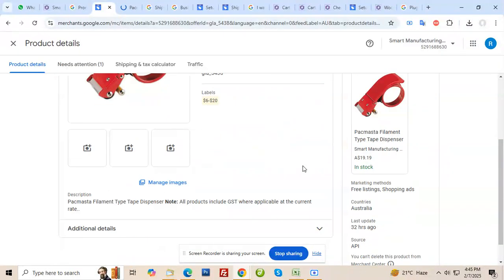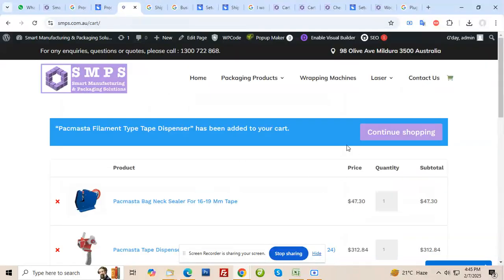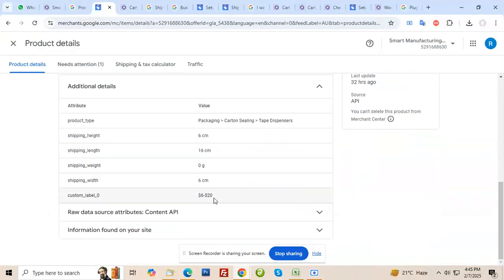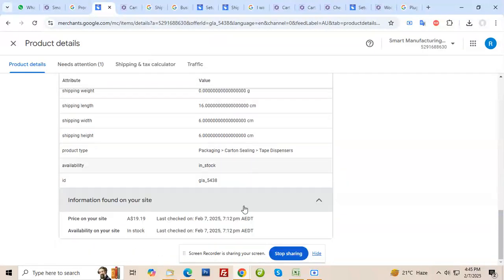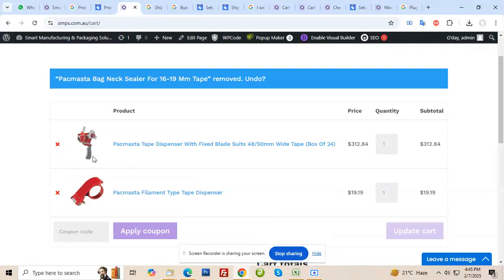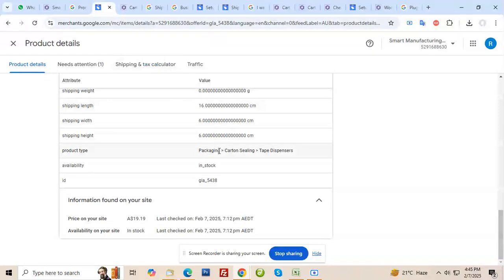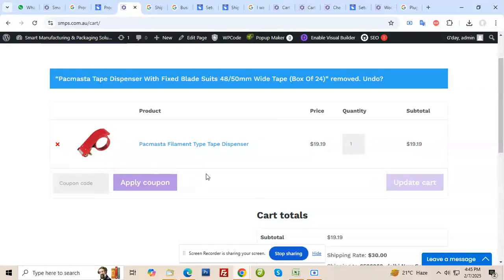While it's adding to the cart, let's see what other information or details are available. Okay, so it's added. I was previously testing, so let me delete other products. One second. What is raw data attribute information, 19, in stock? Okay, I'll have to delete this also. So I'll only keep this one. Okay, so now 19.19, only one product we have.